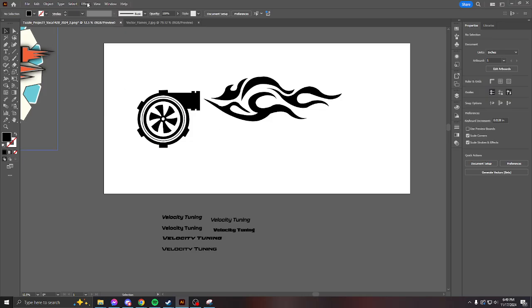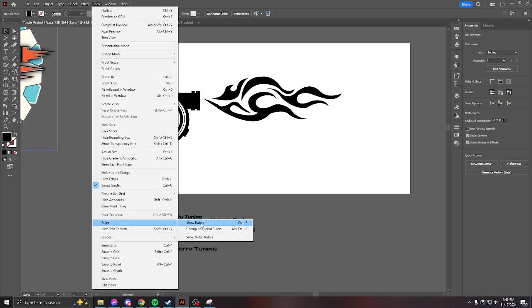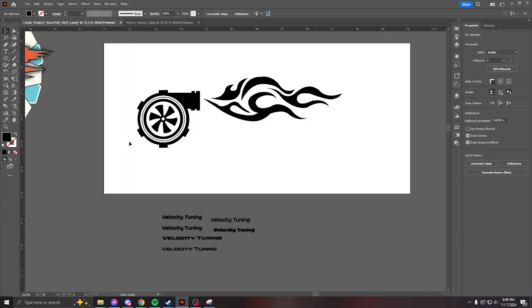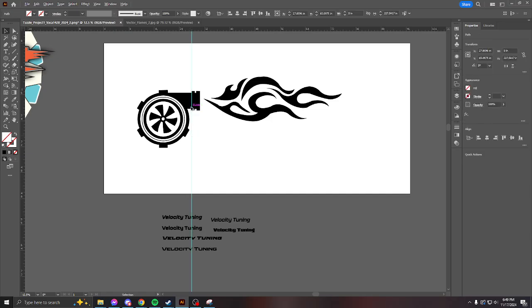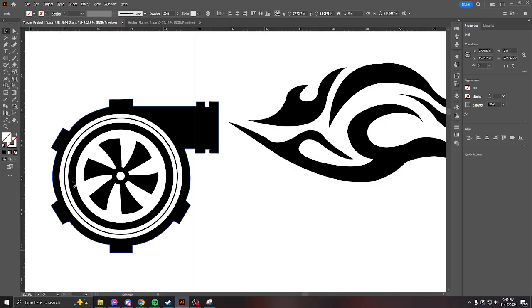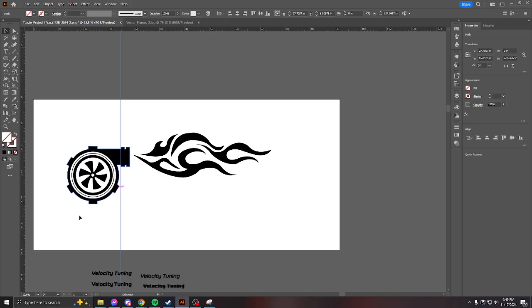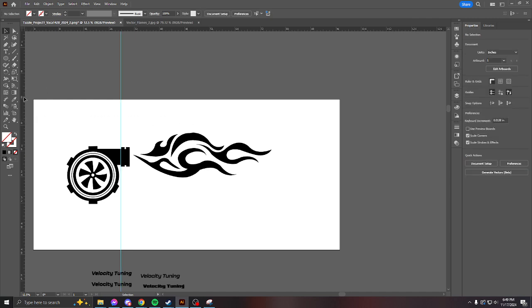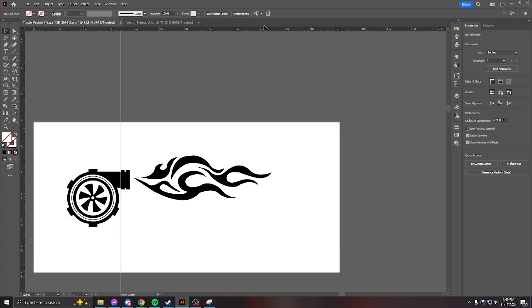So we are going to go to View, go to Rulers, go to Show Rulers. I'm going to pull a ruler to right here so it lines up with that piece right there. And we probably need to go in and adjust just to make sure. I know there's things on this that still need fixed. Actually, I may leave those as sharp points. I kind of like that. It does give that kind of cog-like feel that you have in your other thing. That's not the one I want.